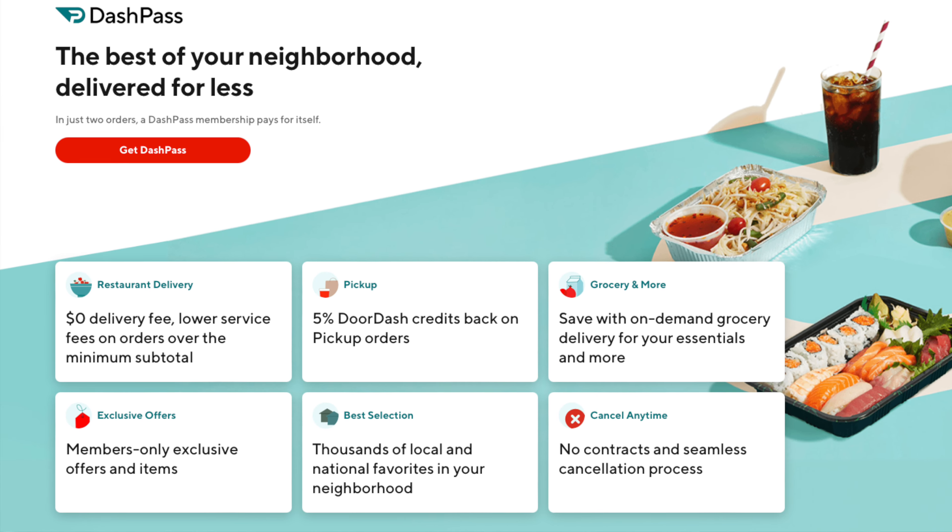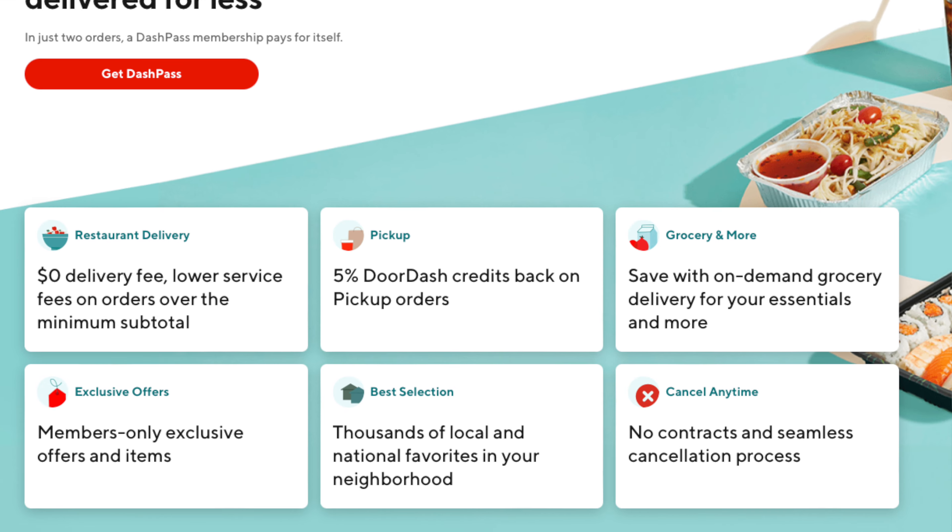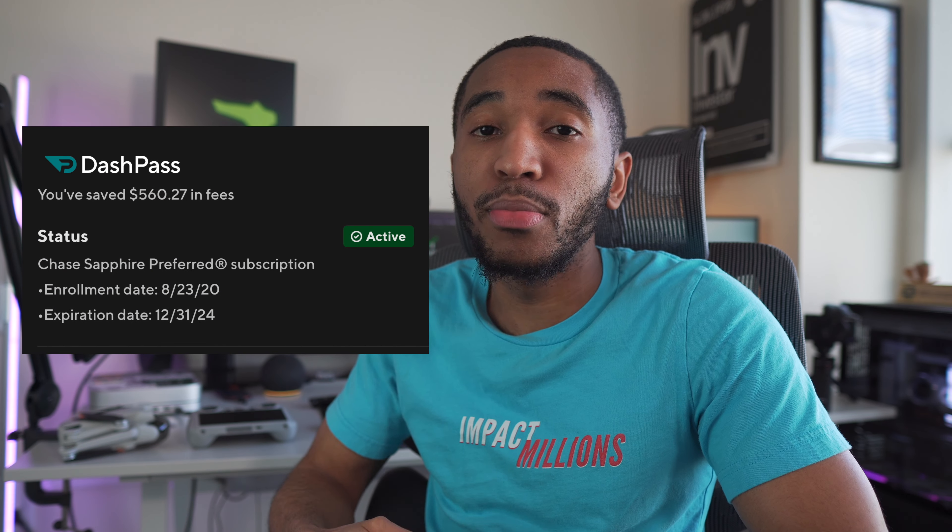If you don't use Instacart Plus, it's okay because they have other perks. The next one that I personally use a lot is DoorDash DashPass. You will get a premium DoorDash DashPass membership. I've had the membership since 2020 and I've saved over $500 using DoorDash DashPass because I order DoorDash pretty often. It's a membership that covers delivery fees and the extra fees that DoorDash charges — because you go on DoorDash, buy something for $10, and somehow the bill is $40 plus tip. So the point is, you save a lot of money with that.